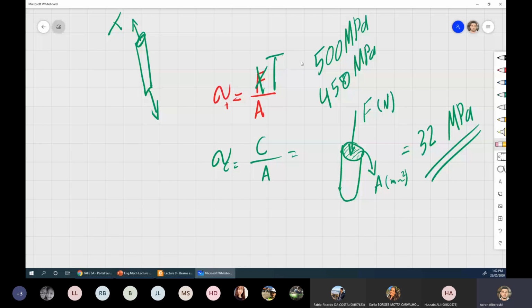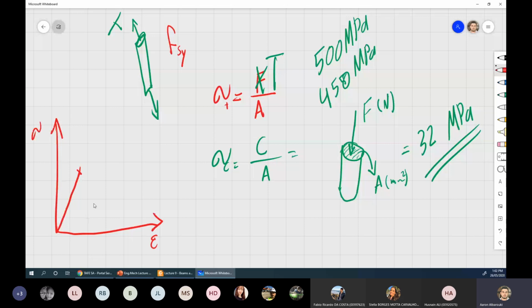So for steel, we get two slightly different values. We get the yielding stress, we call it FSY. That's the yield stress of steel. That point, the yielding stress, if I draw the relationship between stress and strain here, is this point, after the linear relationship between force and deformation, or stress and strain, is finished.